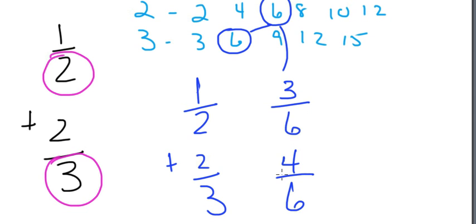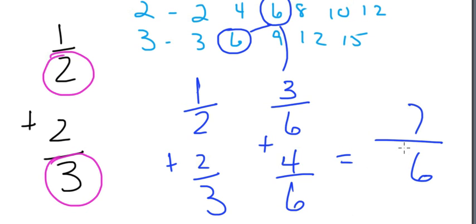And when I do that, look what happens. Now I have a common denominator of 6. So in my answer, I'm going to have a 6 in my denominator. Because remember, when we're adding and subtracting fractions, we don't add or subtract the denominators. We're trying to get a common denominator, and that denominator stays through until our final answer. So all we're adding or subtracting is the numerator. And in this case, we're adding 3 plus 4, and we get 7.